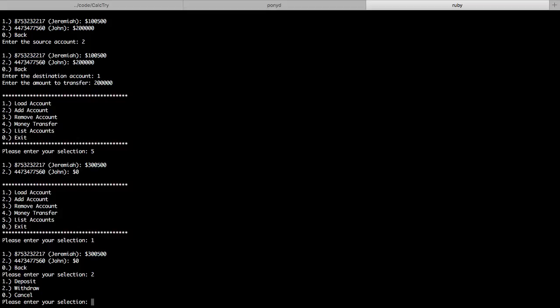The only thing you might do there is make sure they entered a valid number. Yeah. Because if there were only 3 accounts in there and they entered 5, you're going to try to get the account at index 4, which doesn't exist. It'll return you nil. You would write this in your load accounts menu method?